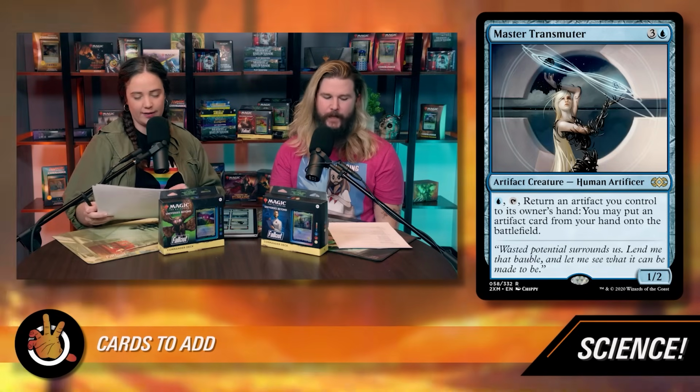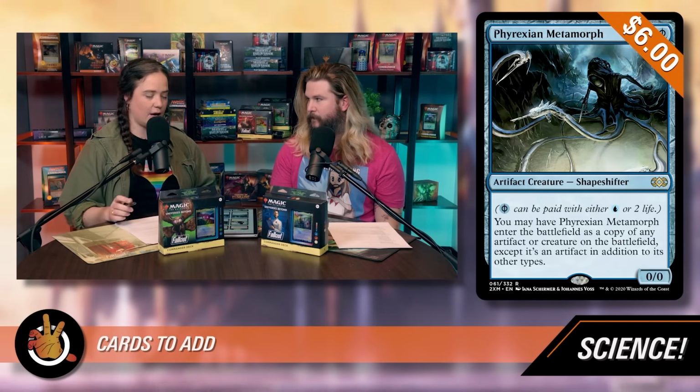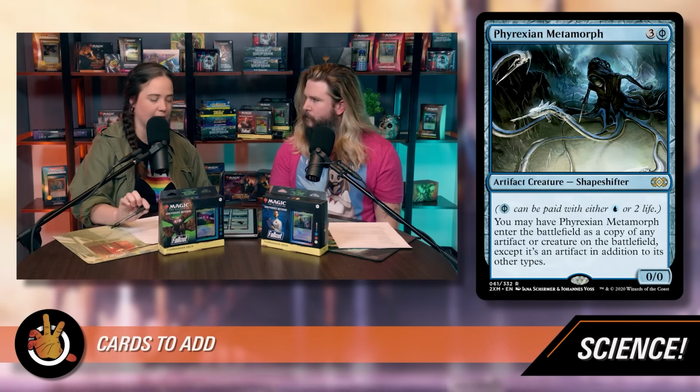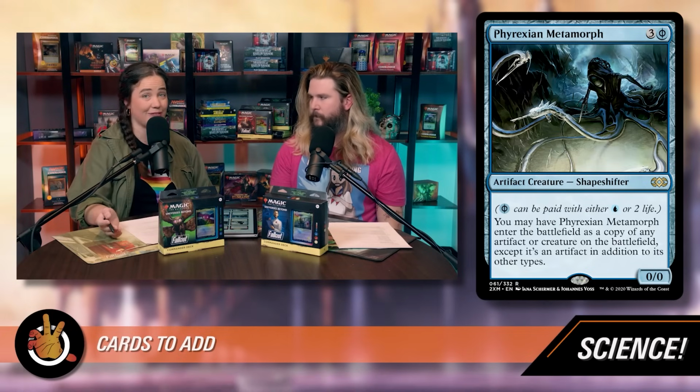Master Transmuter is only $1. The final card in this upgrade is one of the best artifact creatures, maybe the best ever printed: Phyrexian Metamorph. It's a clone, and it's an artifact creature, and you can pay 3 and a Phyrexian, so usually it's just 3 mana and a couple of life to get this thing on the battlefield. You can't clone your commander with it, of course, because it's legendary, but you can clone most of the other stuff in this deck.